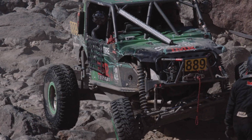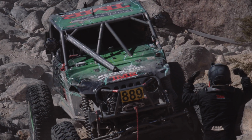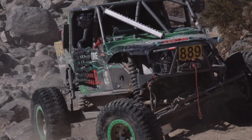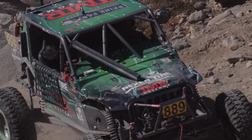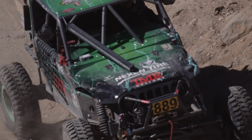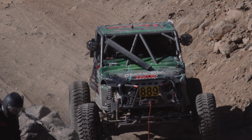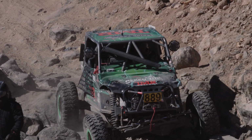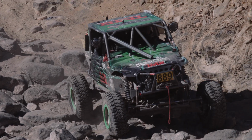Absolutely, and we do a lot of portal axle conversions back at my shop in Australia, on Land Cruisers and a few other vehicles. It's really cool what they do with the drivetrain, to see them out racing here with these 74-wheel portals. And still plenty of action in the KMC Turkey Claw as these vehicles look to come down Turkey Claw and make their way back to Hammertown to complete lap one.